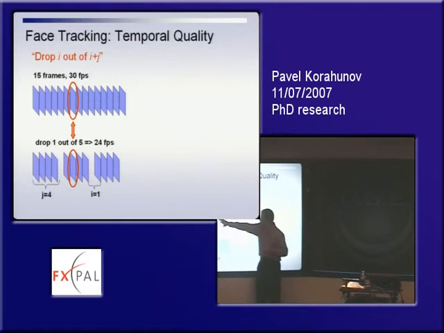So basically, if the distance between the face in the original video and the face in the video with the drop pattern is 0, then it means accuracy does not change. So this drop did not affect the accuracy. The higher the distance, the more the error. So we basically measure the error of the tracking.